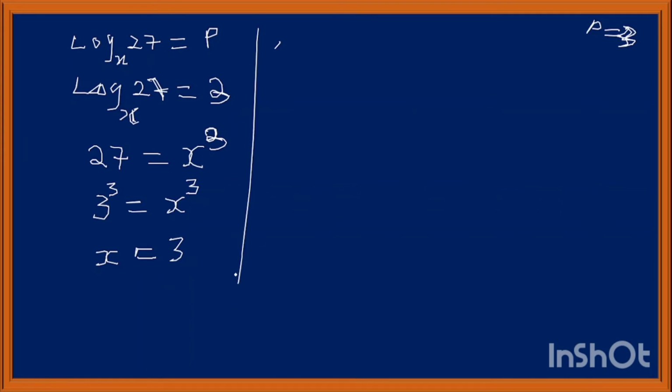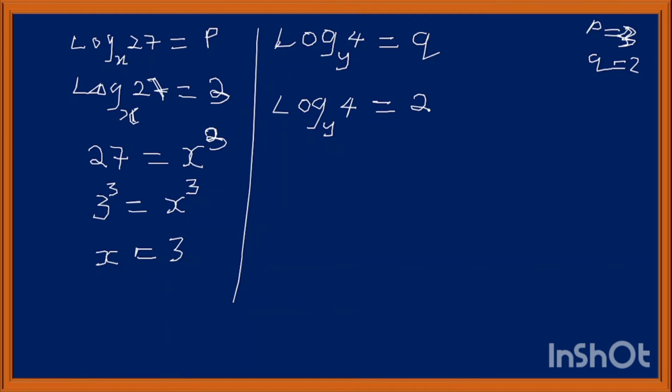That's very simple. So we solve for q. Recall we say that log of 4 base y is equal to q, and we have solved for q that q is equal to 2. So all we have to do is to substitute it here. If we do that, we're going to have the log of 4 base y is equal to 2, the same thing we did previously.